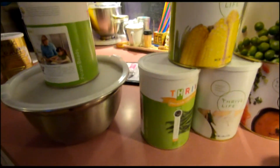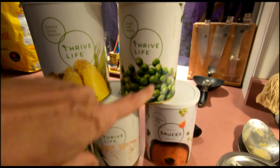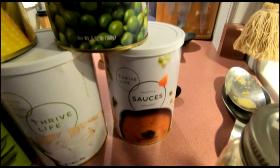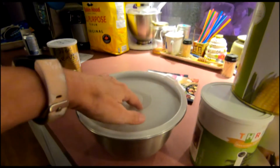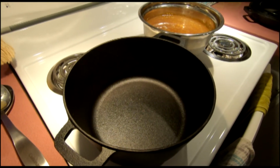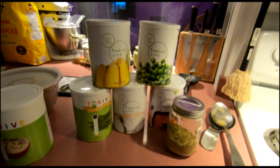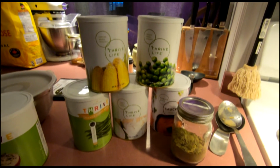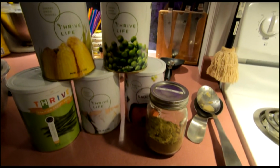Okay, so here's what I've got going on. This is the Thrive food that I'm going to use. I've got some potato beads, corn, beans, peas, onions, and then this is the chicken gravy sauce, and I'm going to use some of that to thicken it up. I've got a little bit of sage here for seasoning, which was homegrown and home ground. Then I have some leftover turkey, and some turkey broth over there. It's all going to go together into this pot and we're going to heat it up, except for the potato beads. I'm going to get a nice thick gravy going, then make the potatoes on the side, plop them on top and smother them with butter. Then I'll throw it in the oven for a quick 20 minutes or so to brown and crisp those up.